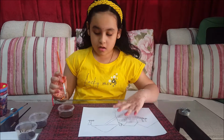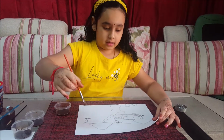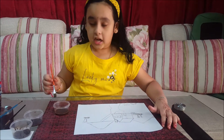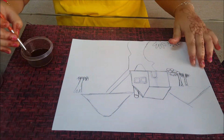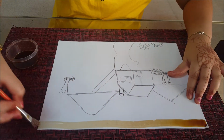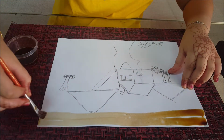So guys, now we are going to use the light shade to cover up the whole page of the painting. And also make sure you don't overdo it, otherwise the shade will become more darker. So we're just going to do 1 stroke at a time. Like that. One stroke at a time.